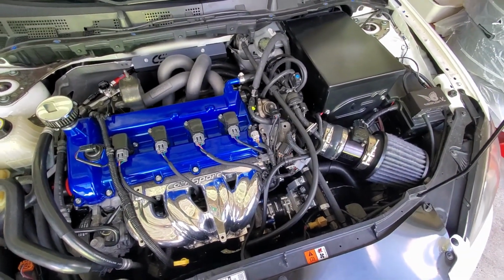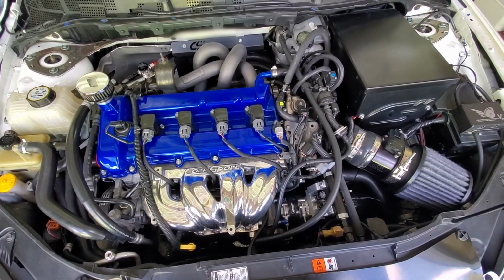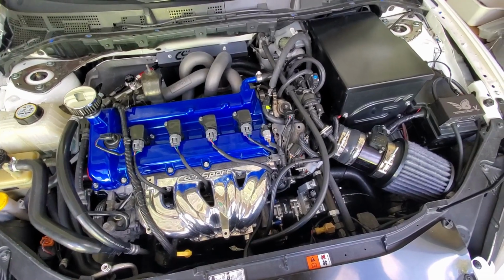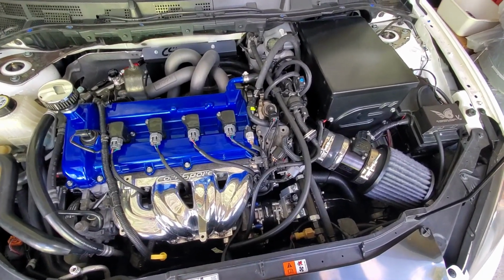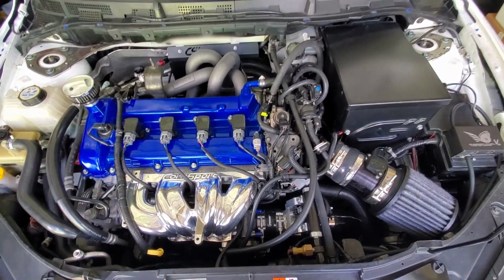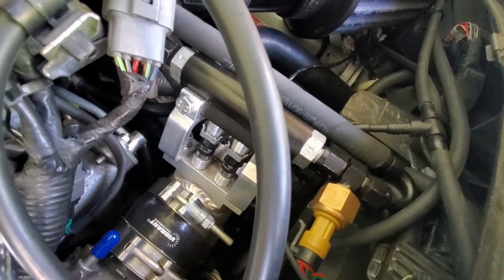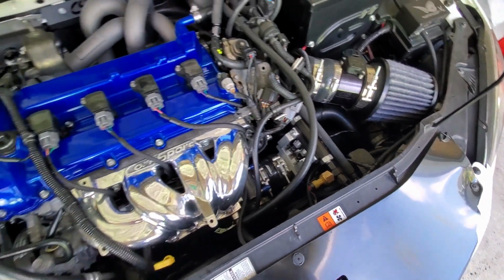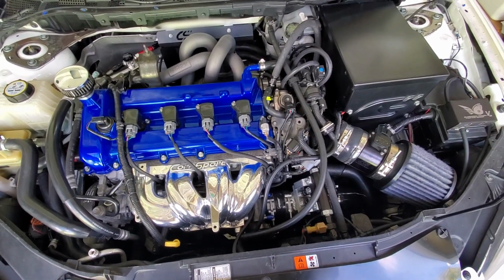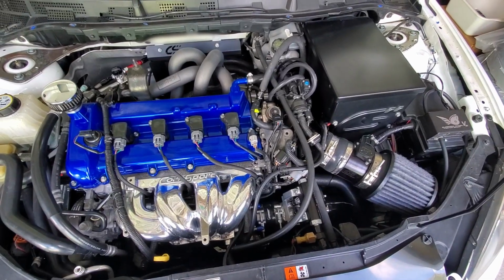So now that we've got our injector duty cycles down to, let's say, 80%, we can mix in that alcohol and allow the stock direct injection system to go a little bit higher to achieve maybe 90 to 95% injector duty cycle. I don't know exactly how much it's going to increase the injector duty cycle at 24 to 25 pounds of boost, but wherever we land, if we're very close to 100% injector duty cycle, obviously we will not be able to turn the boost up any further. So what we'll have to do is incorporate more auxiliary fueling and then dial back even further on the stock direct injection system. And then at that point we can start turning the boost up to a maximum of 28 PSI right now, because I've only got a 3-bar MAP sensor installed. So once we get to that point, that's when I will start playing with the ignition timing.